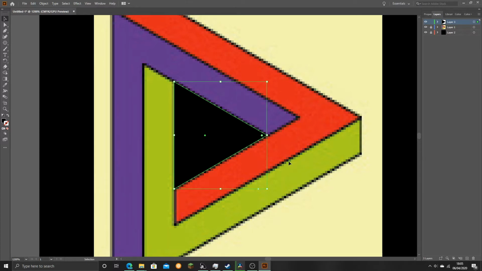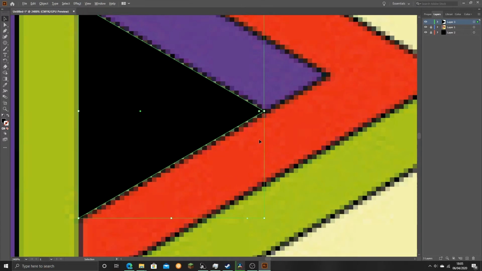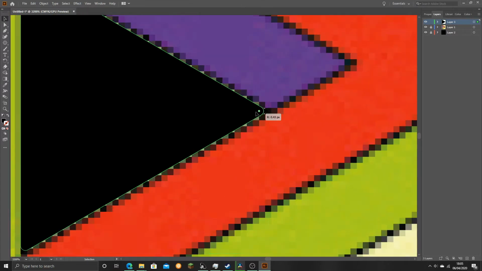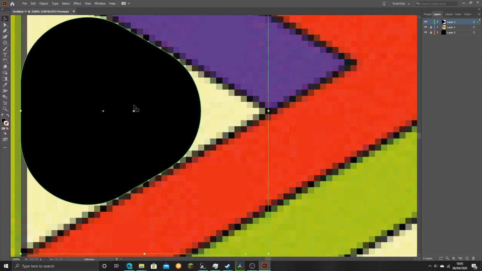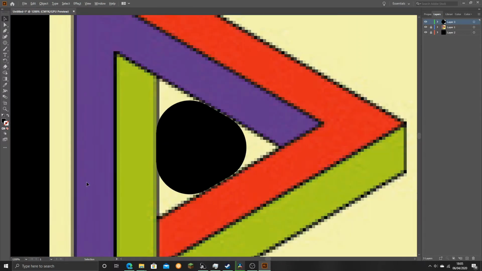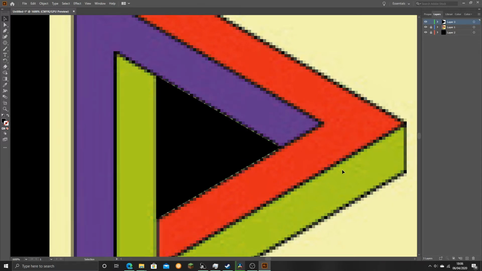Right. What has this even allowed me to do? I don't even know. What did I just allow myself to do from there? That seemed completely pointless. Oh well, we now have a shape. Now, what's really cool about Illustrator is you can just round out your corners and, boom, I can now have a 3-sided blob if I want. Which looks cool, not gonna lie. But we don't need that.